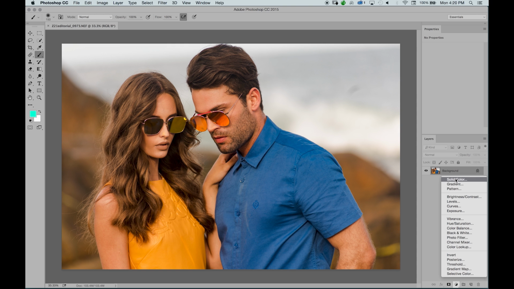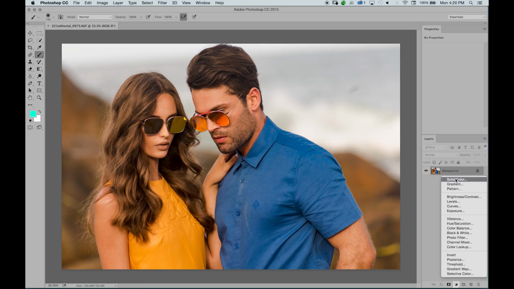And I want to go through those options with you and show you exactly what they do and how they can be used. The really cool part is they all come with masks attached to it because they believe that you're not going to apply to the whole image, but just selectively. And I'll give you certain instances that you can use to actually apply these directly for your work already. Now that we have our image opened from Camera Raw, we will go ahead and start with our adjustment layers.